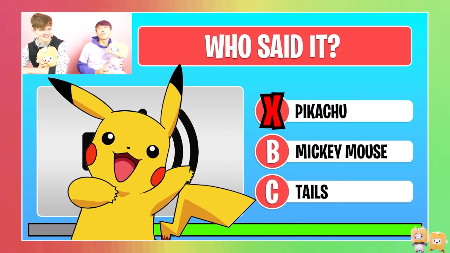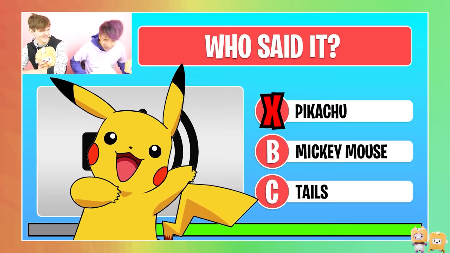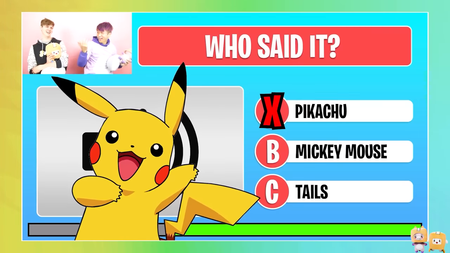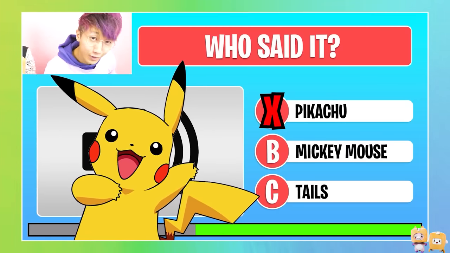Dad, why should you never take a shower with a Pokemon? Why? Because you'll Pikachu! Nice one! Yeah! You know what I mean? Pikachu like that.